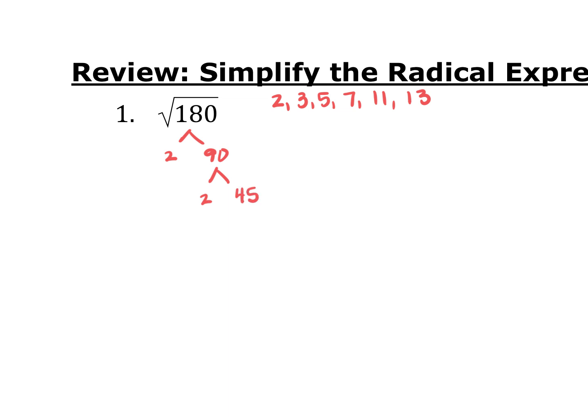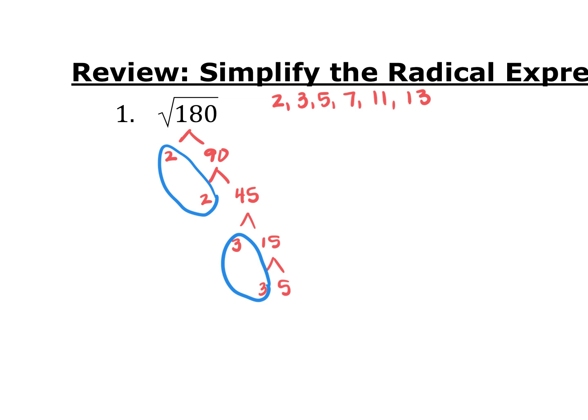Okay, 45 is odd, so I'm going to try with my first odd number, which is a 3. And that actually works, and it's going to be 3 and 15. If 3 didn't work, then try your 5. If 5 doesn't work, then try your 7. Okay, and then 15, we're going to have 3 and 5. Okay, because I ended at 5, and 5 is a prime number, I can take all of those and find my pairs. So I have a pair of 2s and a pair of 3s.